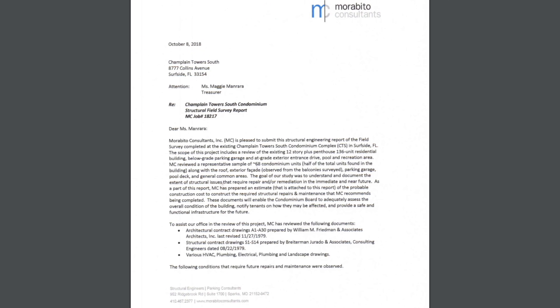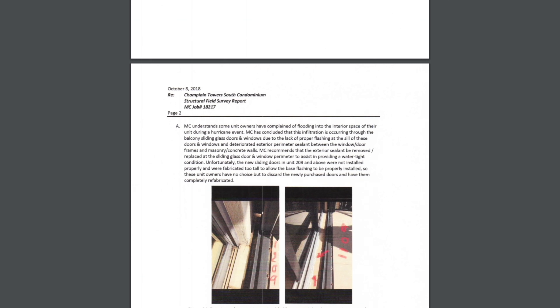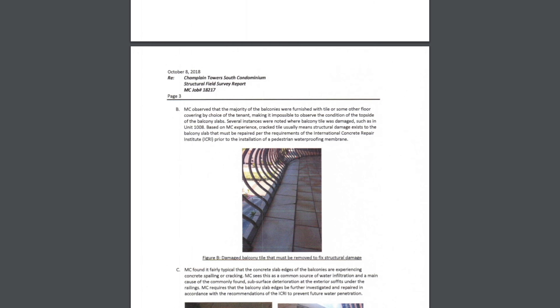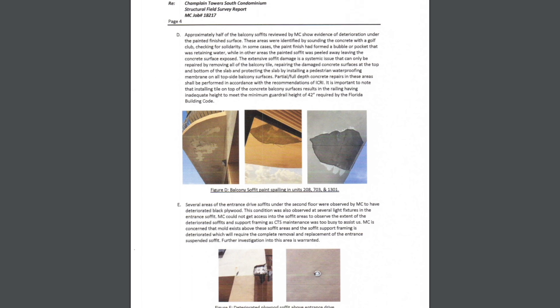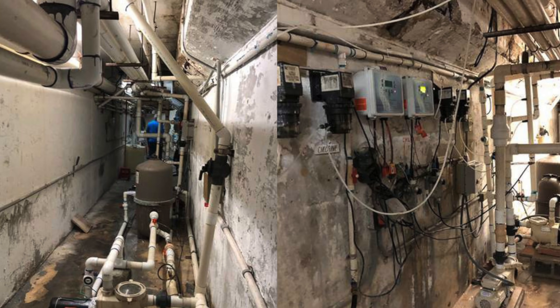I think the most important telltale sign was a report done in 2018 — a structural engineer's condition survey of the entire building. In this report it does expose the condition of the basement, and from some of the pictures I found on the internet you can really see that the concrete has spalled off and you can see exposed reinforcement. You can also see that it's really wet and damp inside the basement, which is really not something you want inside a building when it's meant to be dry.